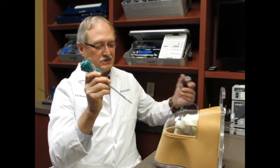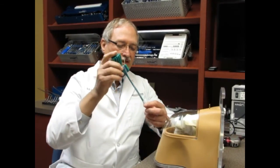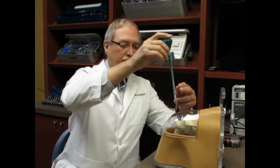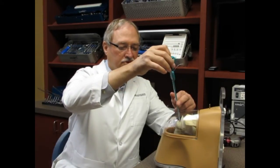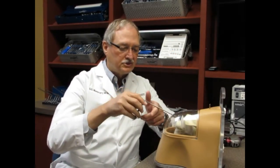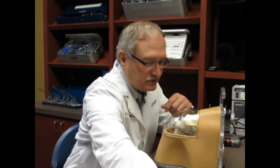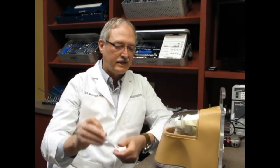This is a suture anchor, and this has been a great development over the last 20 years or so. What this does is it anchors sutures in the bone so you can attach soft tissue to bone. You'd make a little hole in the bone and screw this thing in, and then it has sutures attached. You'd have other little instruments that you can pass these sutures through that tendon, and then you could actually tie knots. This is an arthroscopic knot tyer that pushes half hitches down one at a time, so you can stack a knot.